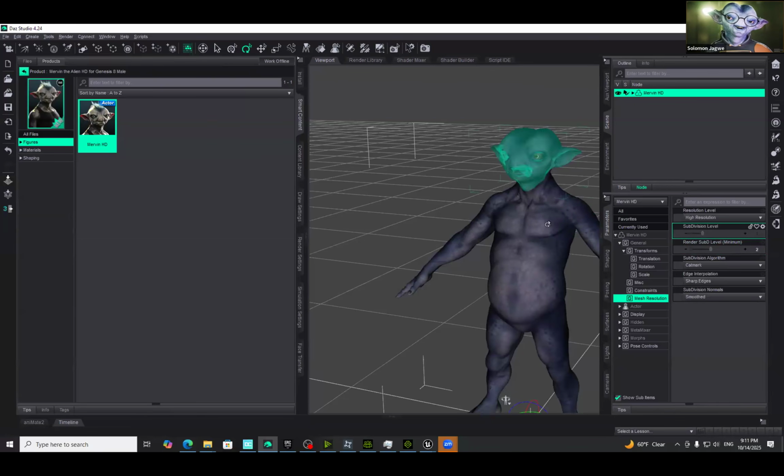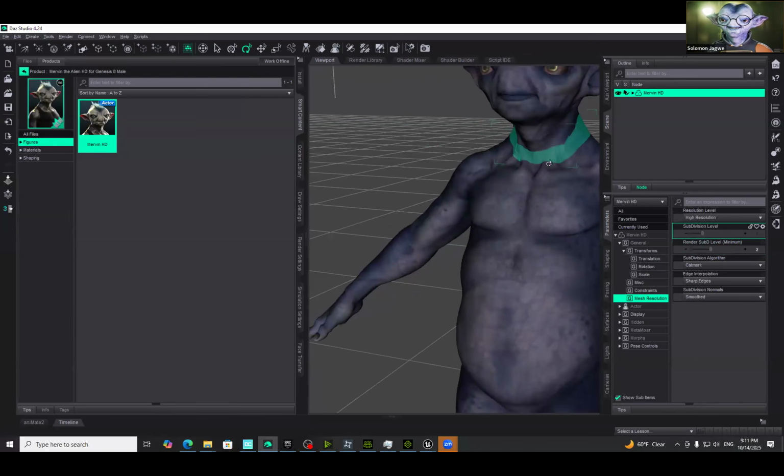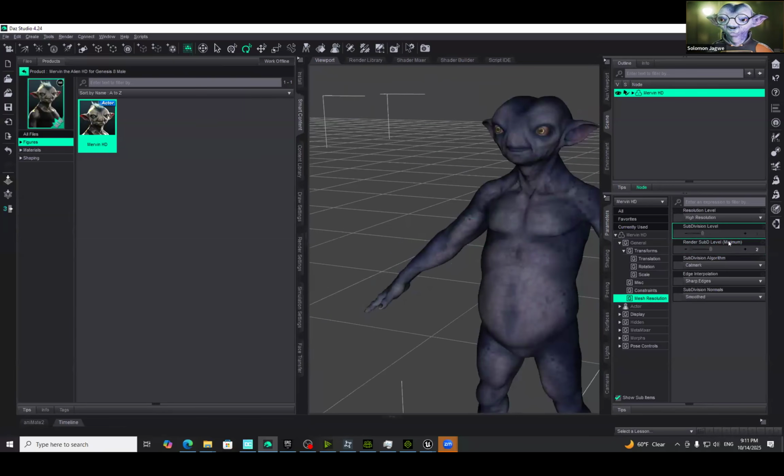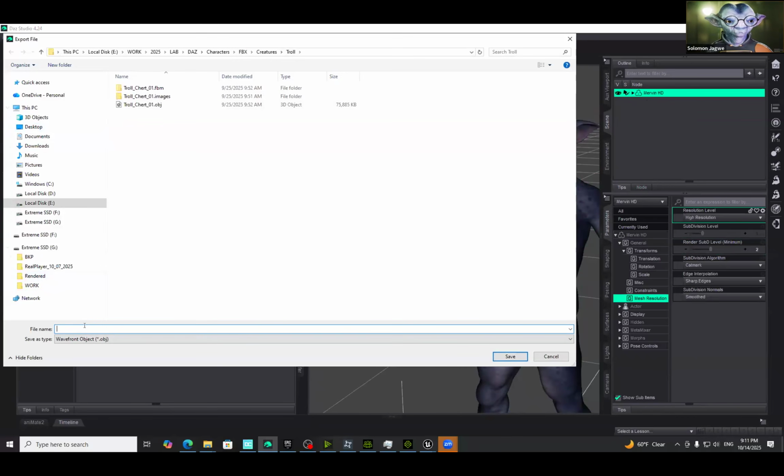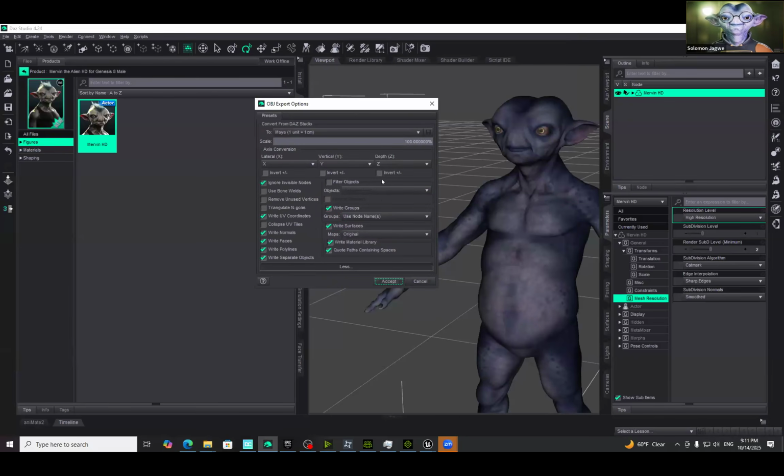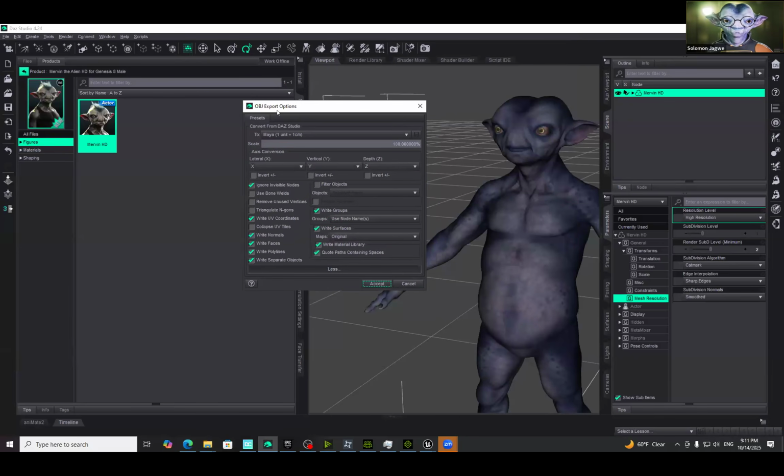And then when you want to export the detail, like all the details that are in the neck and the body, then you export as subdivision 2 as an OBJ. So first export as an FBX for the full character, and then increase the SubD to 2, and then export as an OBJ. So I'll select Marvin over here, go to File, Export, and then just give it a name. So for example, just call it VTuber 01, save.